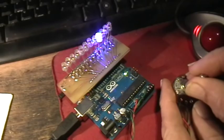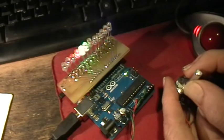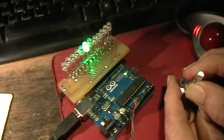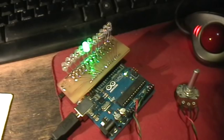Okay, so the program sketch is basically just looping through a loop that increments the LED by one, and controls the timing of the loop by the reading on the pin zero of the analog pin. So this is just a simple LED chaser controlled by the pot setting. And the rates and all of that, the maximum and minimum rates and the sequence and all of that is settable in software.